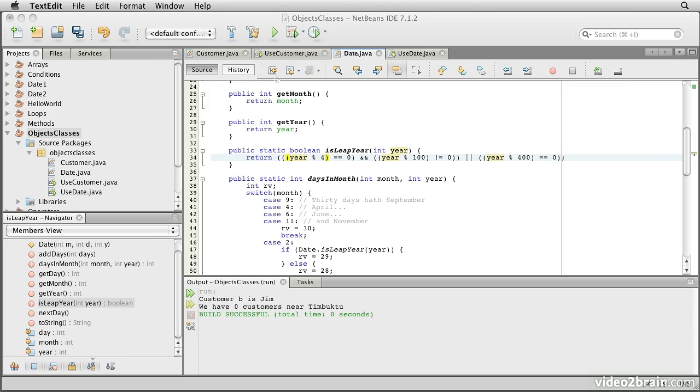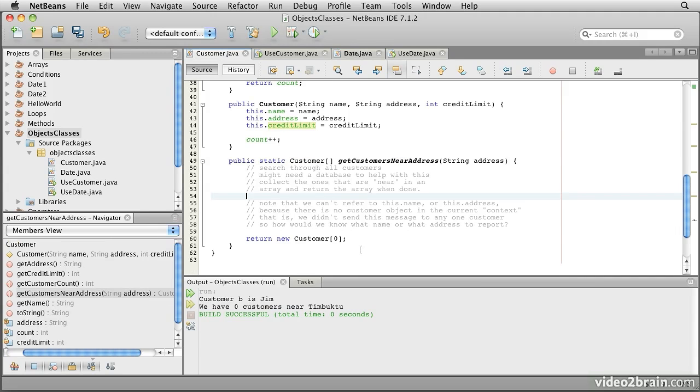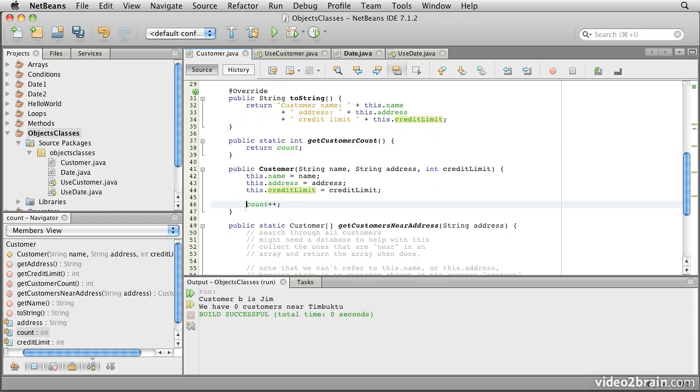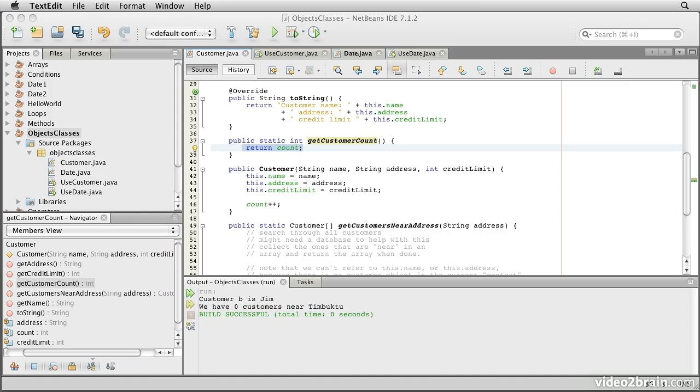We could also use a static variable to keep account of the number of customer objects created. So here you see private static int count equals 0. Notice in this example how the count variable is incremented in the constructor. There is our public customer constructor. It may also be accessed by the static method getCustomerCount. There we say return count. Even though the static method can't use this to identify an element like the name or address, because we don't know which customer we're talking about, we can access static variables because they, like the static method, belong to the class, so we don't need this to find them.